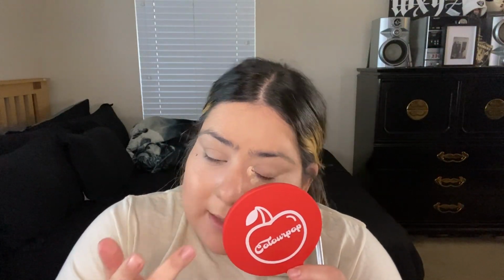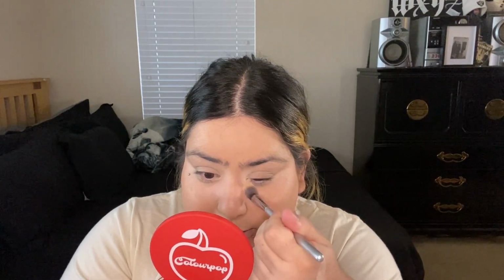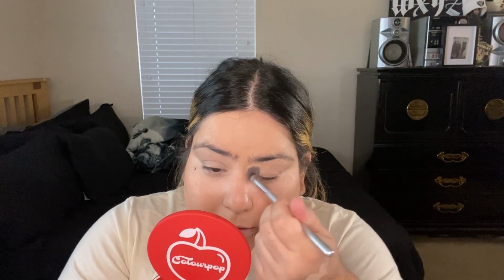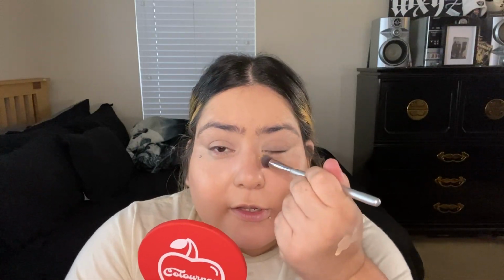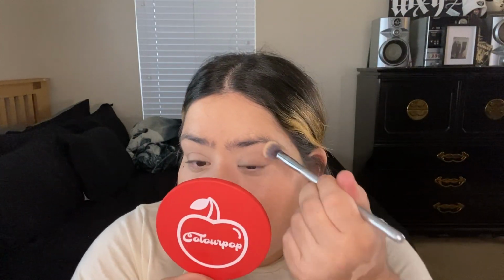Now that it's drying a little bit, it looks a little dry in the inner corner. Interesting. So a lot of these products that I pulled out, I remember for the majority liking them, but this concealer, I don't know. The foundation I like, but this concealer, I'm like, it looked good at first, but now as it's drying down, it's starting to look a little dry on my under eyes.